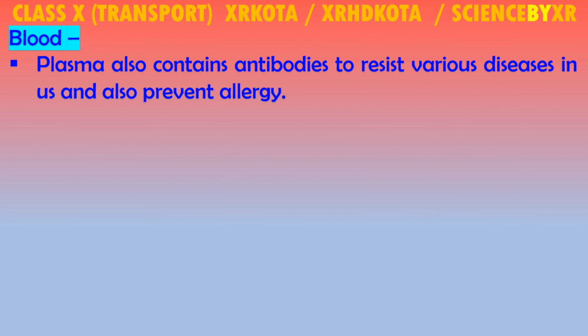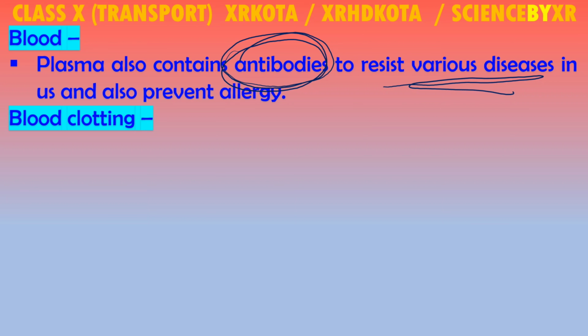Blood also contains antibodies. Antibodies found in the blood help us to resist various diseases. Just now we have studied immunity. Every day we come across a large number of microbes, but we are not falling sick thanks to these antibodies found in the blood, which prevent us from diseases and from allergy.